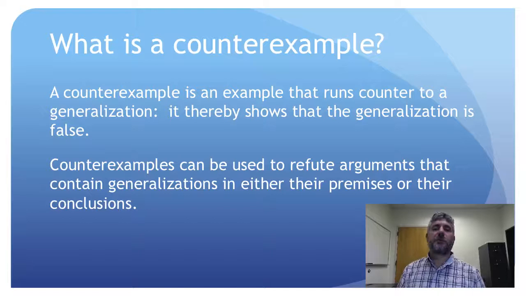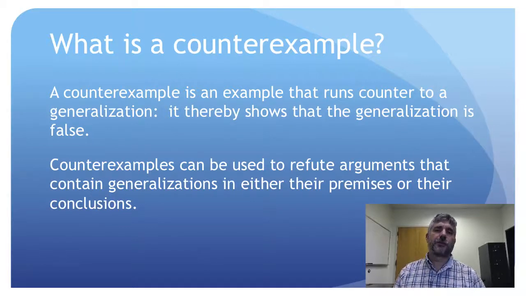Now, counterexamples can be used to refute an argument that contains a generalization either as one of its premises or as its conclusion. If the argument contains a generalization as its conclusion and the counterexample shows that the generalization is false, then in effect the counterexample shows that the argument reaches a false conclusion. If the generalization is one of its premises, then the counterexample shows that that premise is false. But either way, the counterexample shows that the argument is unsuccessful, either because the argument has a false premise or because its conclusion is false.